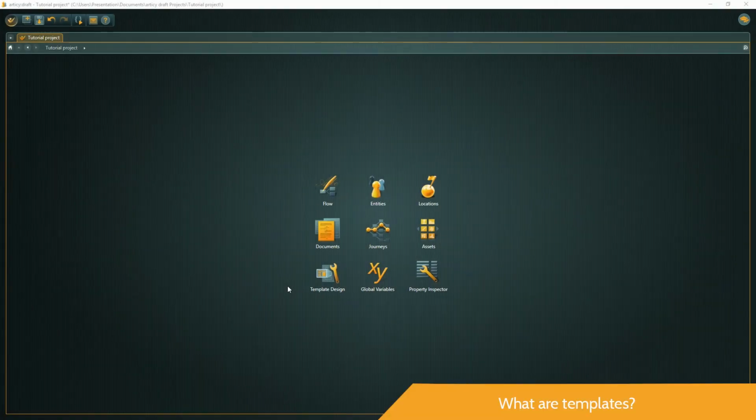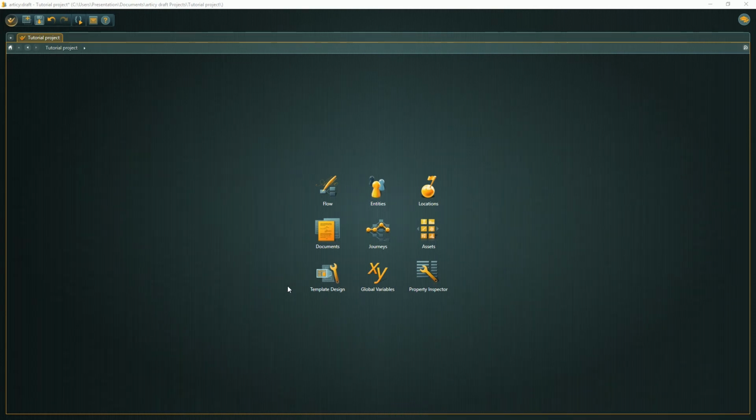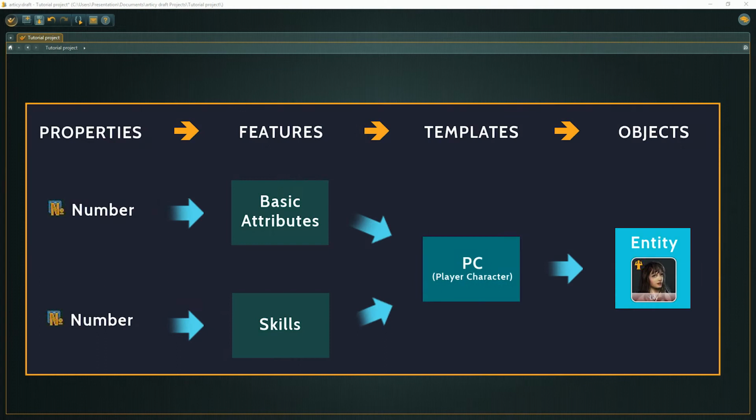Templates are a critical building block in Articy. You can assign templates to almost any object type. By means of templates you can transport a lot of information. With templates you can add custom properties to your objects to create exactly the types of objects you need for your specific game. Templates are constructed by combining features. This extra step may seem a little confusing at first, but will get clear soon.